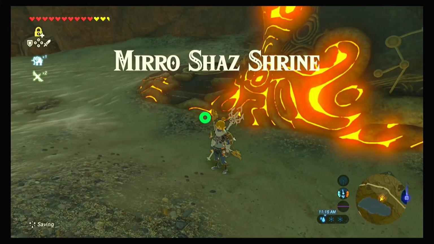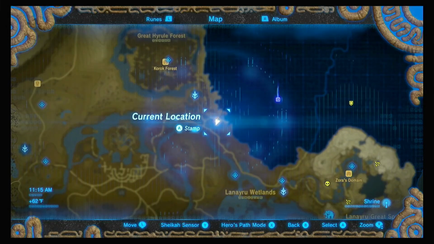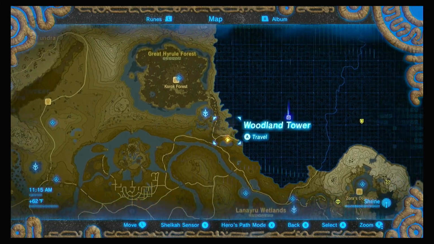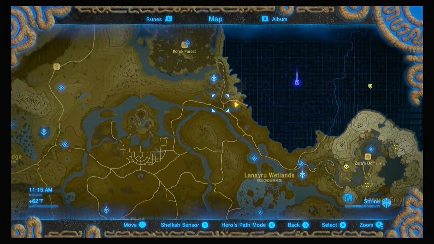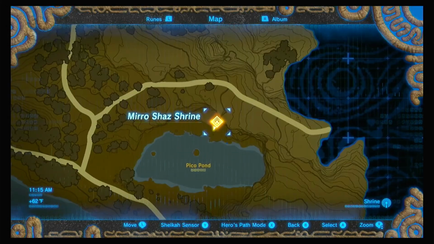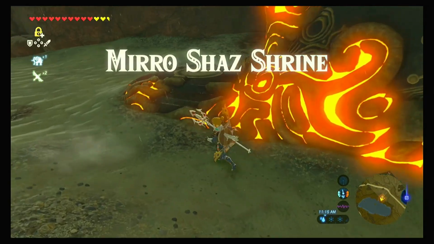So this is the Mirro Shaz Shrine. And you can see that we are just in between, like, Korok Forest. Yeah, we're right here. Keko Pond. Alright, let's go do this shrine.